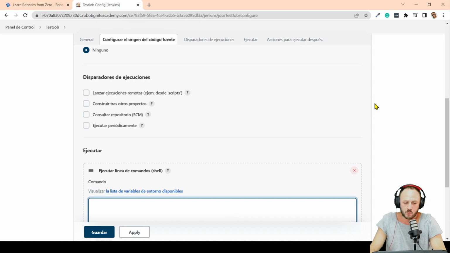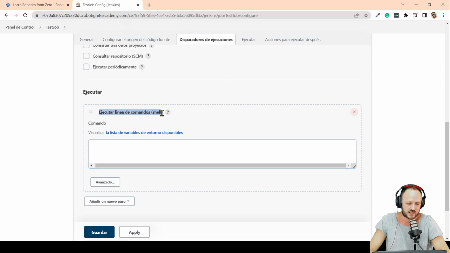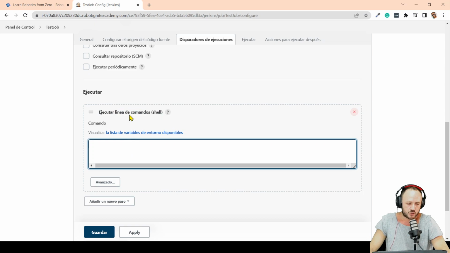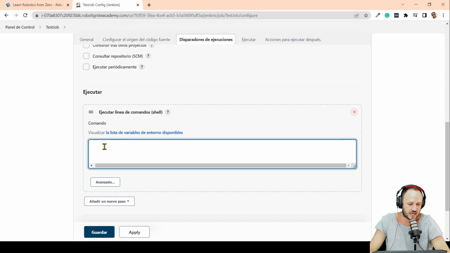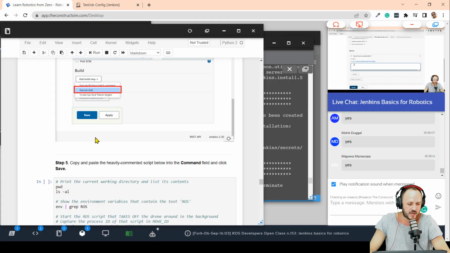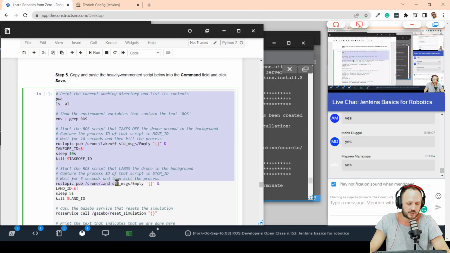So what we have done so far, just to do a quick recap. We are creating a Jenkins job, a new job, which is going to be basically based on a shell script. So whenever I build my job, it's going to run certain shell commands. In this case, we are going to use this bash script that we have here.